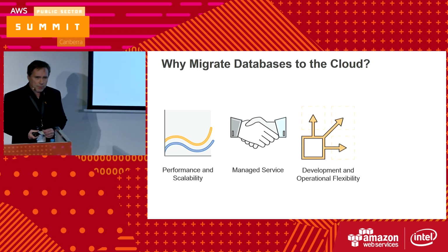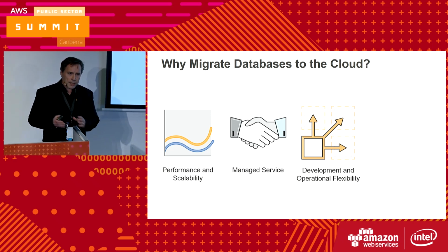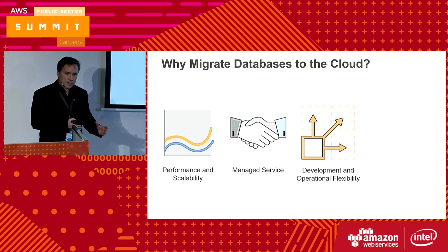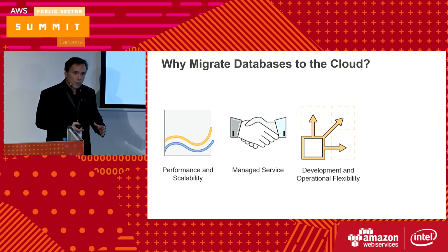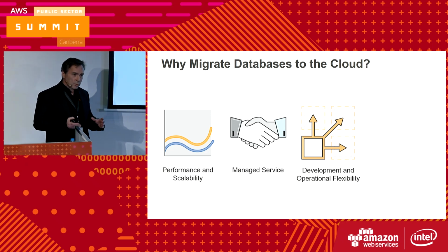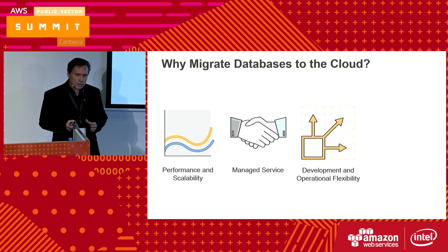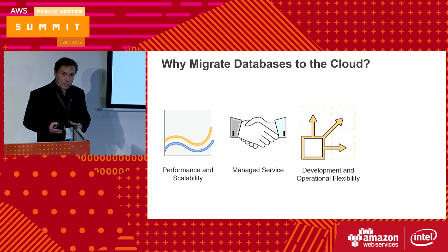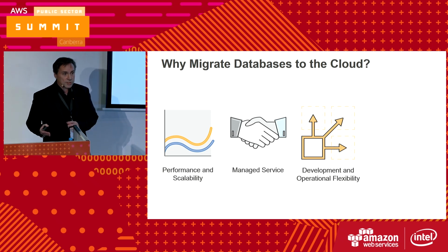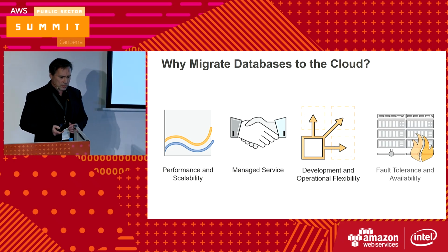Developmental and operational flexibility. Now, some of my customers give me the best examples of this. Sometimes they need to do a major application upgrade and they're quite nervous about it because there's schema changes involved, or they might be concerned about the performance impacts of a major upgrade, and they want to make sure before they do that release on a production system that it's been tested. So with RDS, what you can do is just take a snapshot of your production database and use that to launch a new instance, run your tests against that new instance, and then once the tests are completed, you shut it down, you stop paying for it. So it's a really great way to achieve some degree of operational flexibility.